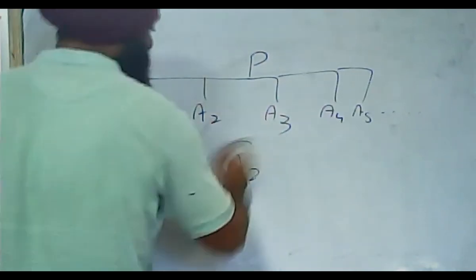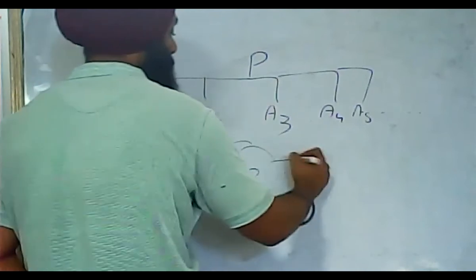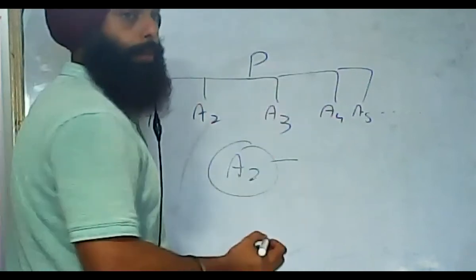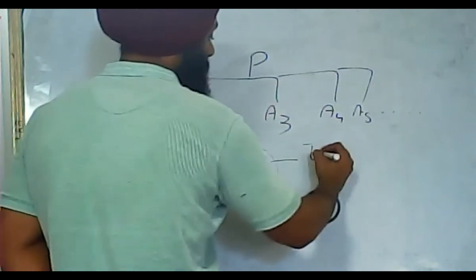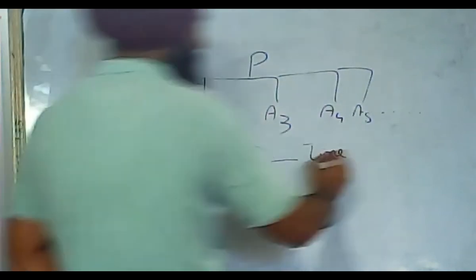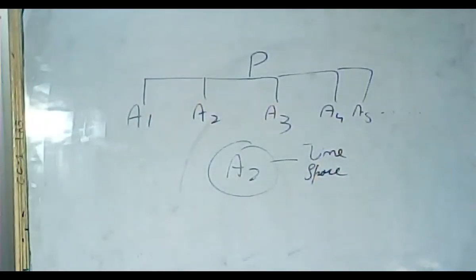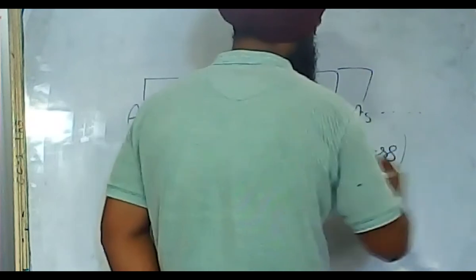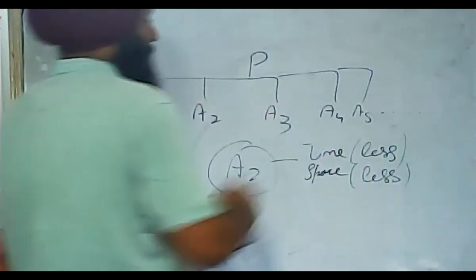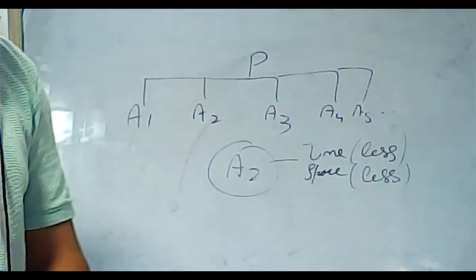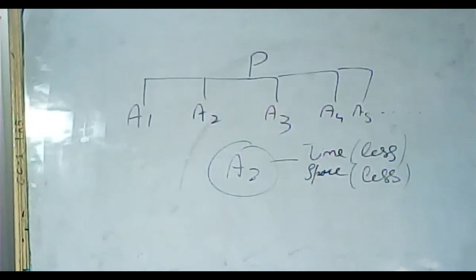How can we say this algorithm is the best one to solve this particular problem? We can say that if it takes less time than all the others, then this one is the best. Less time and space is called time and space complexity. If it takes less time than all others, it is the efficient algorithm. So design and analysis of algorithms tells us how to design algorithms that take less time on computers to solve a particular problem.